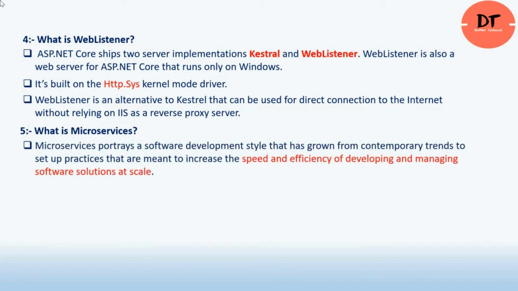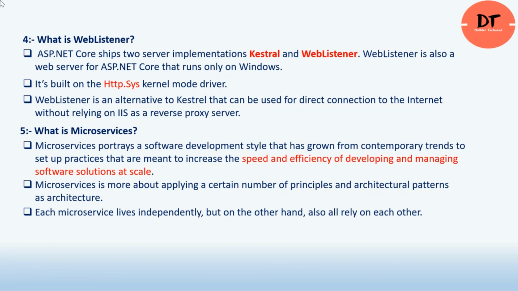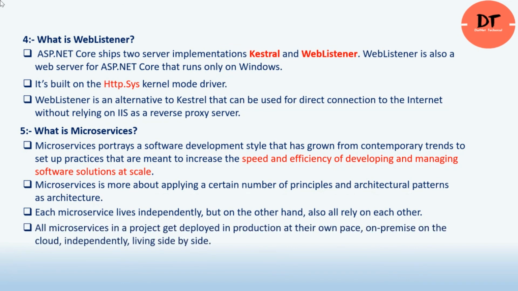Next one, what is microservice? Microservice portrays a software development style that has grown from contemporary trends to set up practices that are made to increase the speed and efficiency of developing and managing software solutions at scale. Microservices is more about applying a certain number of principles and architecture patterns. Each microservice lives independently, but on the other hand, they also all rely on each other. All microservices in a project get deployed in production at their own pace, on premises or on the cloud, independently living side by side.